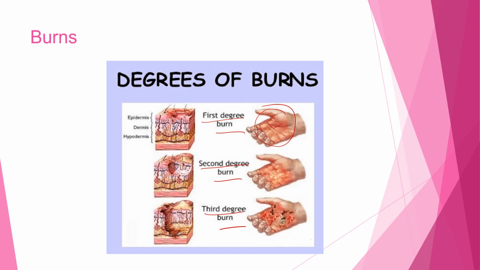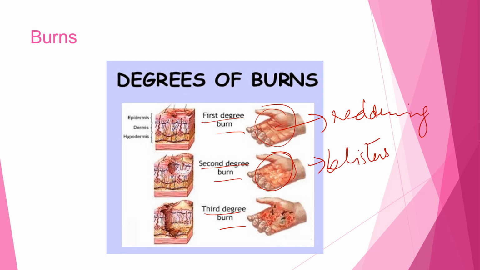Now, a second degree burn is a serious burn which forms blisters. You can see here blisters have come out. So first is only reddening of the burnt area, second is formation of blisters. The blisters are filled with watery liquid. We can immerse the burnt area in cold water, but we should not break the blisters. If by chance the blisters break open and the water comes out, we should wash the area properly and cover it with a clean bandage, so that the burnt area does not get dirty or rubbed against each other.